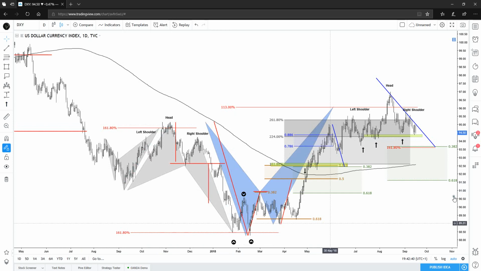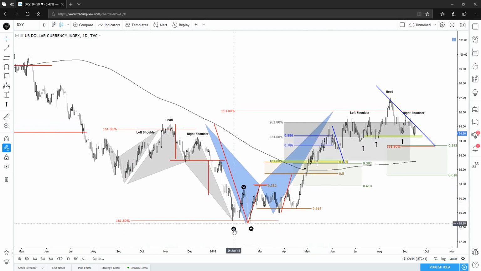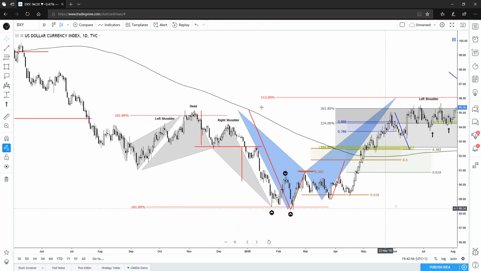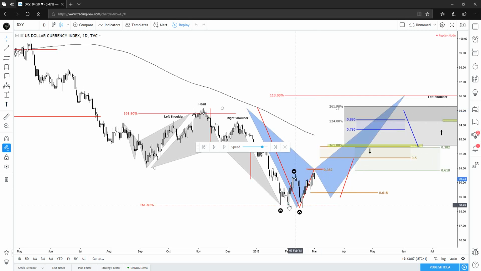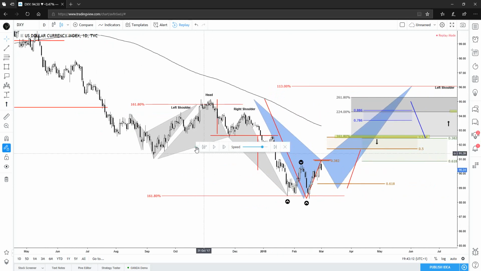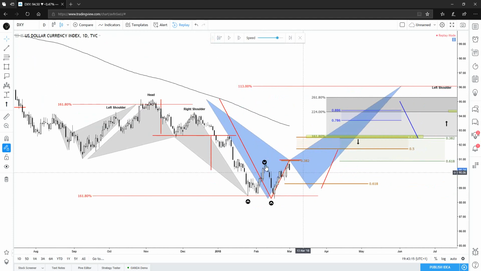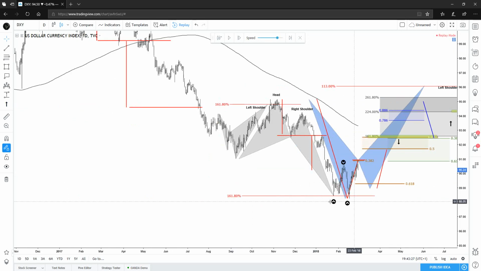It has stopped below. So we have here the 161.8 extension, reinforced or supported by this double bottom. This double bottom, if validated, is also a potential reversal behavior. As soon as the market prints a resistance above the neck zone, we validate this shape as a potential trend reversal behavior and pattern. So the market is trending bearish on the daily, and we expect a double bottom to change that trend. The market is trading bearish, and we expect a breakout of that momentum.